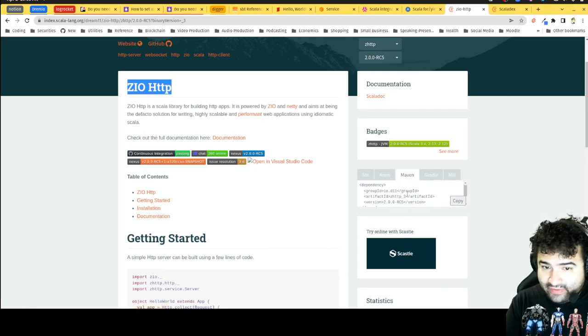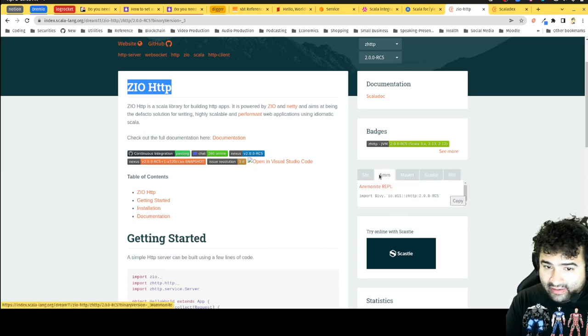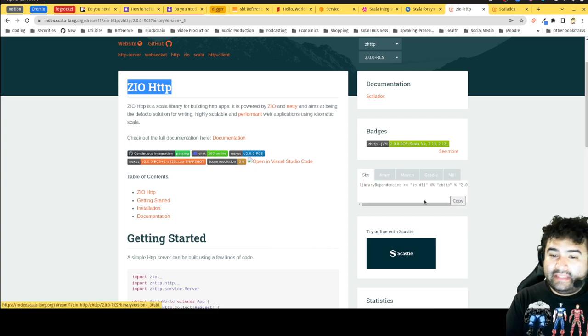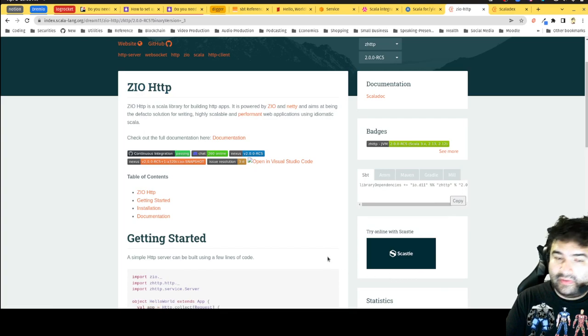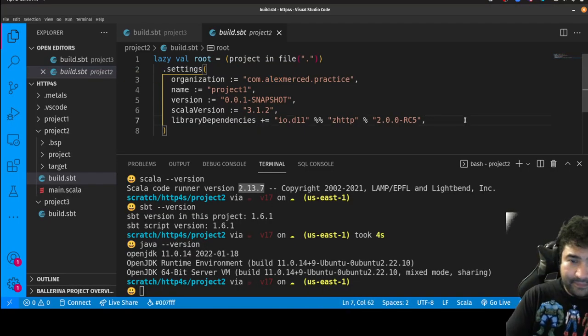So if you were using Maven, here's the XML for Maven. Here's what you would put in for Gradle. And then apparently there's Mill and M, which are build tools I'm not familiar with. And there's SBT. So I would copy this over because I want to use that as my build tool. Okay, and then I head back to my project here, and you just copy this line, which I'm going to head back over here.